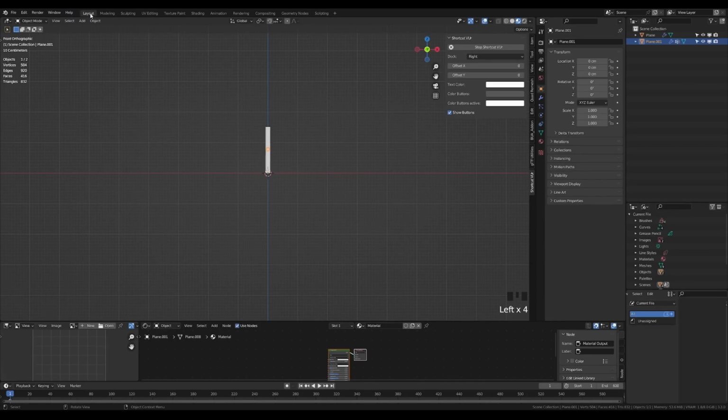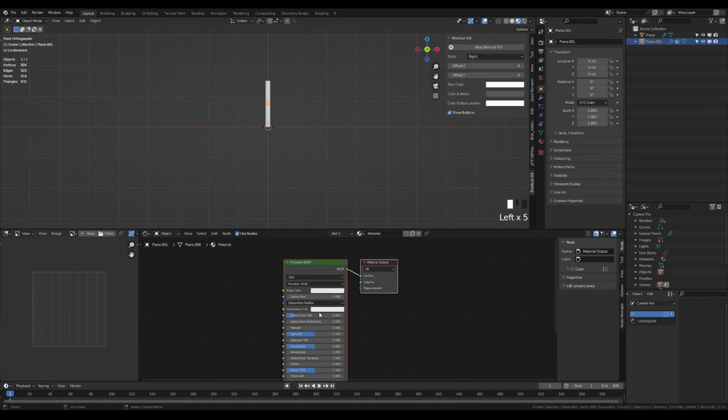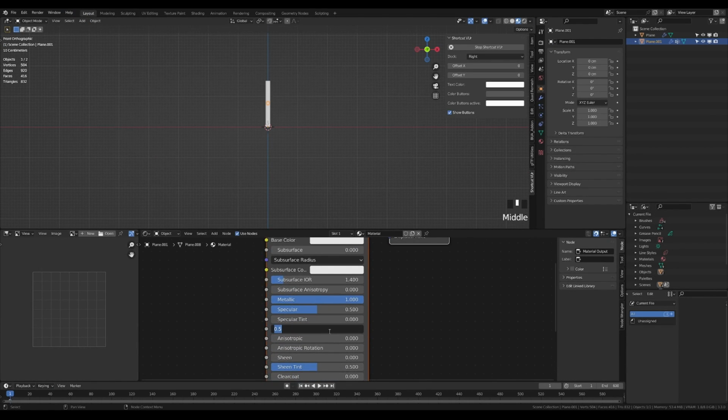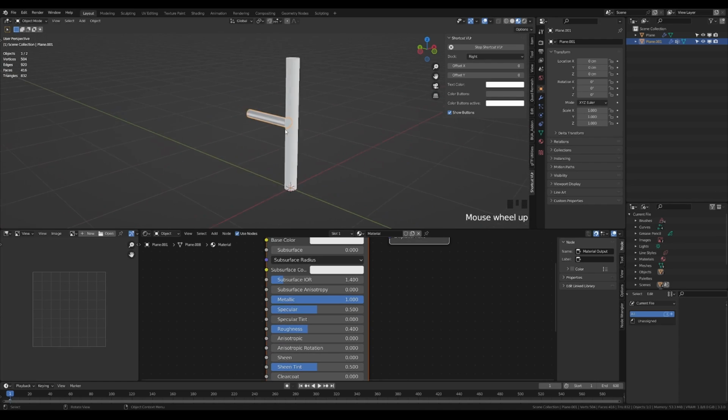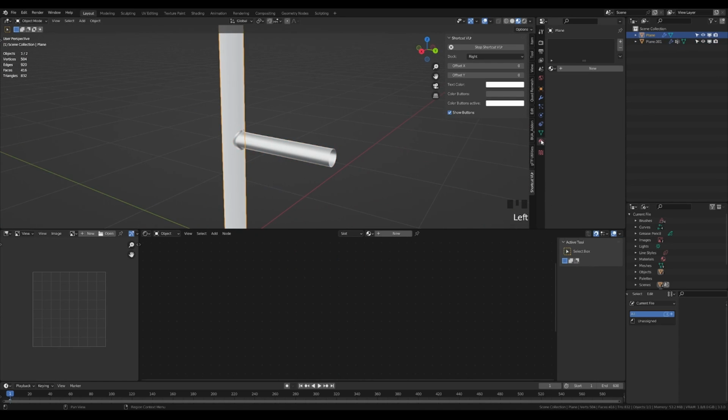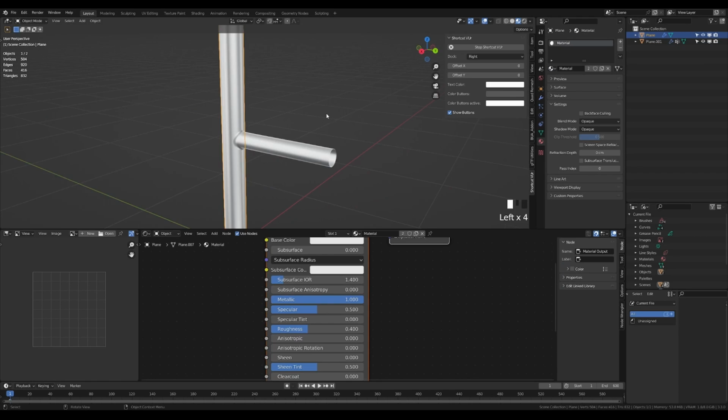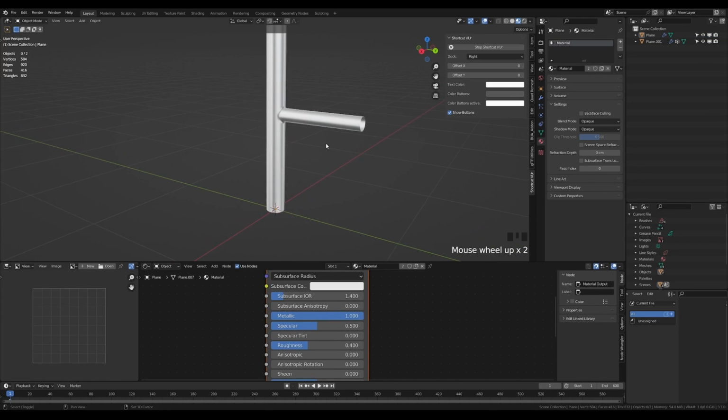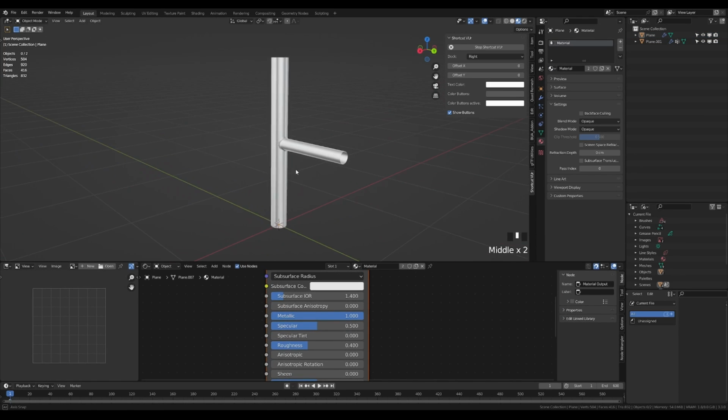And if I add, let's say a metallic material, this is really useful for faucets, so I'll just make this metallic, and here we go. And you can see, from a distance, it looks perfectly fine. So don't waste your time and do it this way next time you have to do this kind of stuff.